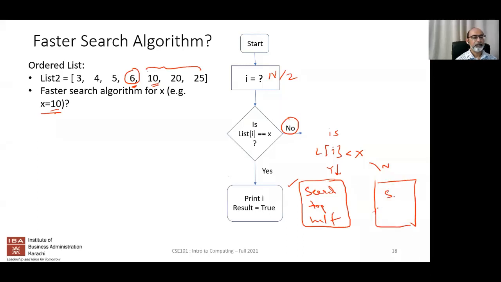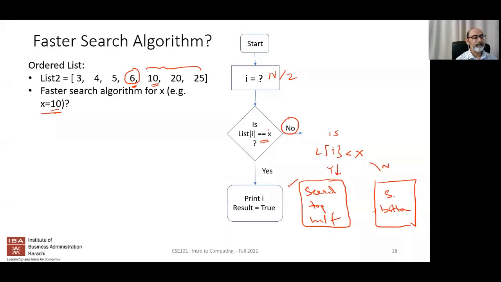Search the bottom. If it's equal to the number, then we've got the result. So for example, if this happened to be 10, then we would actually have the result, so we'd stop immediately.